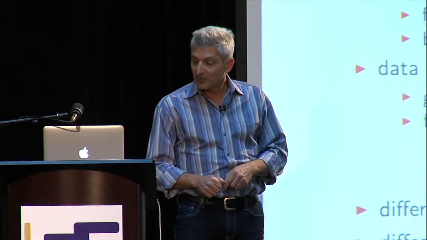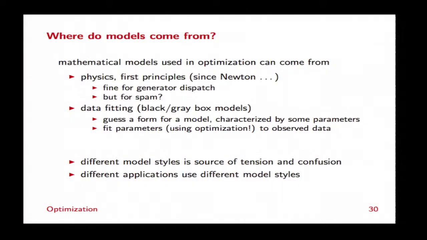So it turns out that this business of using different model styles is a source of tension and confusion, and it's actually why people who do primarily one kind of stuff and people who do the other generally don't like each other. Or they're very suspicious of the other. It's weird, because you have people in physics, and you say, what are you doing? And they go, well, I'm really working out how the world works. Actually, the truth is they are. But then the data fitting people are the same, like, let's put the physicists on the spam problem and see what happens.